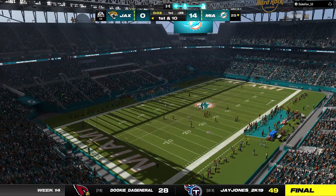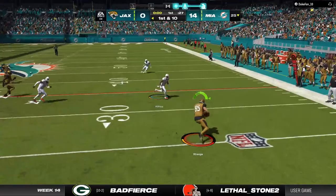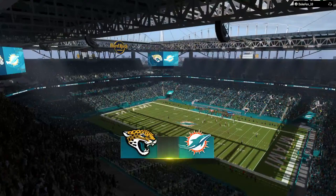The Jacksonville offense set to begin their next drive. Not only are they in search of their first score, they're in search of their first down in this ballgame as they come up first and 10. They throw right away, and that's complete out on the right side. And he will be out of bounds here on what will turn out to be the final play of this first quarter. 14-0 the score.